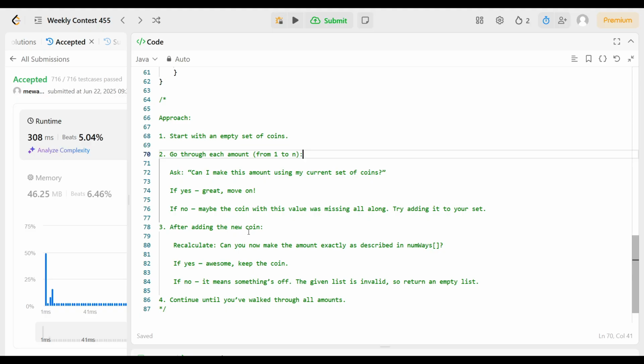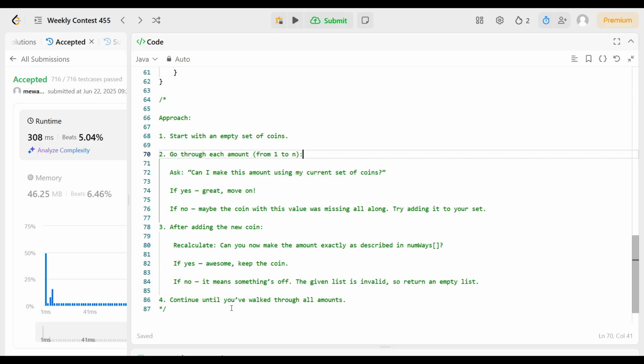After adding the new coin, we recalculate: can we make the amount exactly as described in numWays? If yes, awesome, keep the coin. If no, something is off, so the given list is invalid, and we return empty.